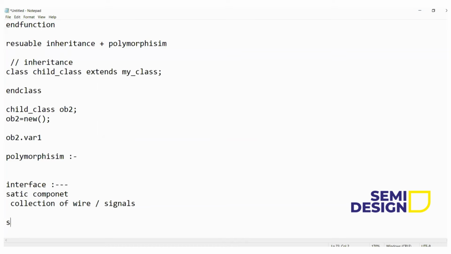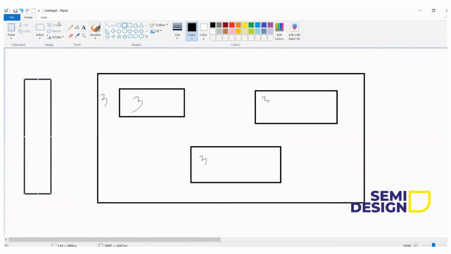Let's say I am designing an adder, so sum will be equal to A plus B. Instead of directly declaring those signals inside the module, I'll declare the signals inside the interface. Now instead of writing sum, I will write interface.sum equal to interface.A plus interface.B. That means I am connecting the signals through the interface. So whatever my A, B, sum are here, instead of directly giving them, I am giving them through the interface.